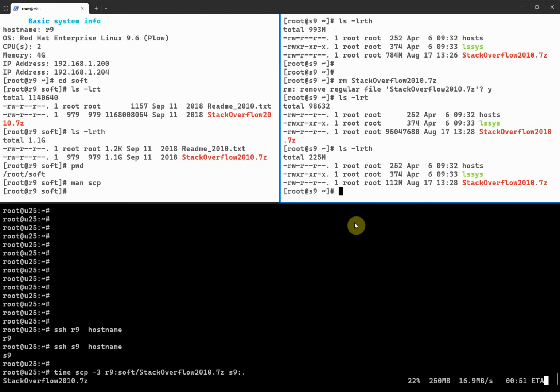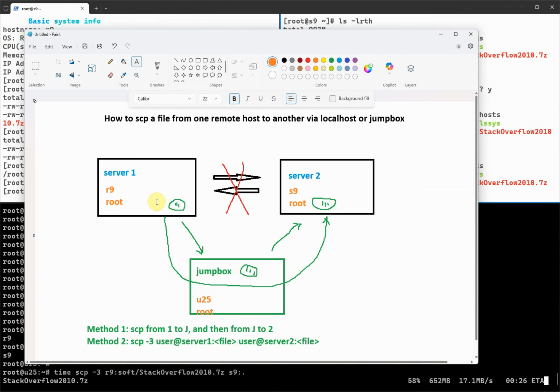That is the demo and the basic tip on how to transfer a file directly from one server to another without landing on the disk of the middle server. Let's go back to this line. Basically it goes through the network via the jumpbox from one server to another, or vice versa.